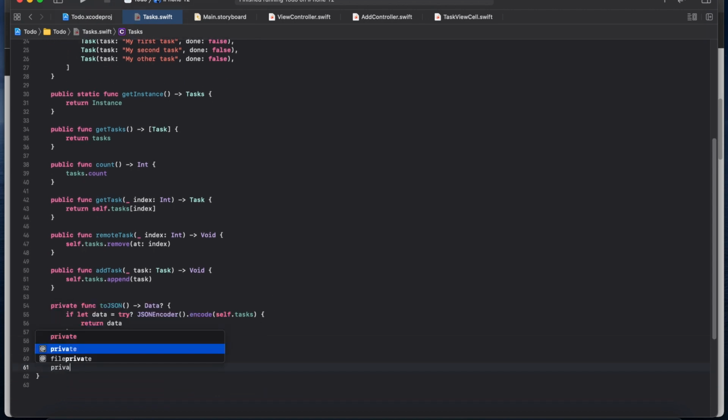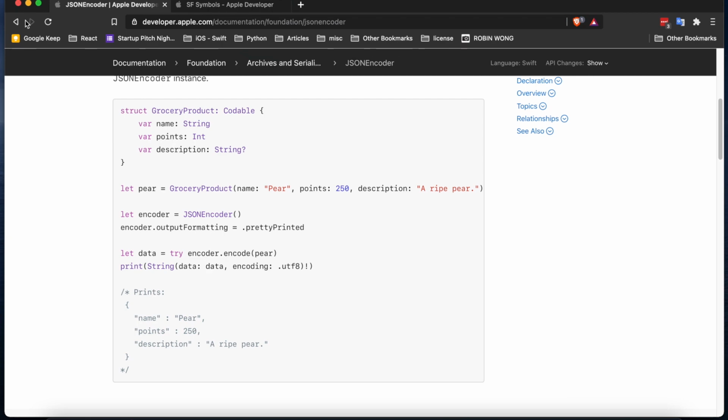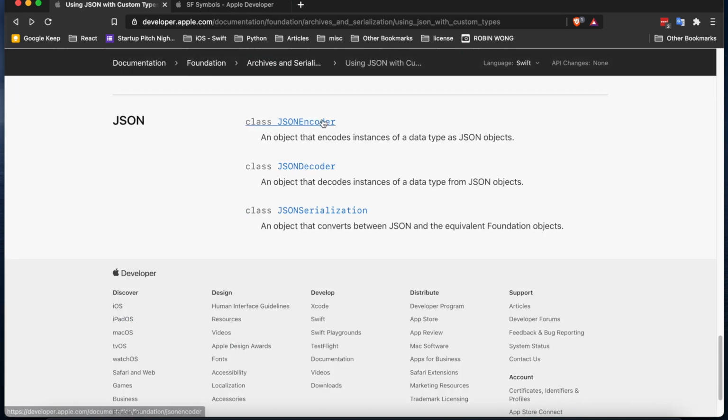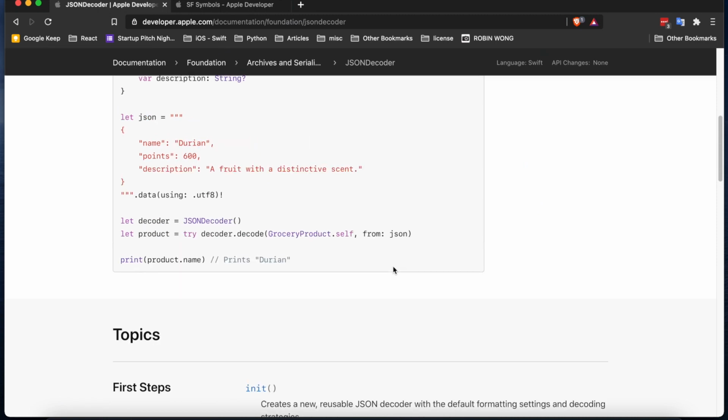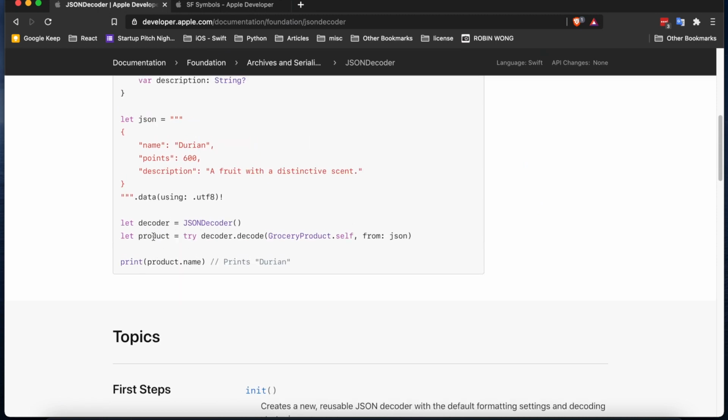And then we do private func fromJSON, and in this case it should return tasks, I guess. JSONDecoder.